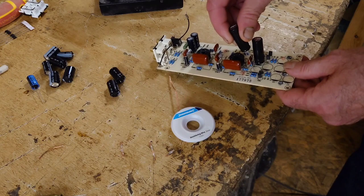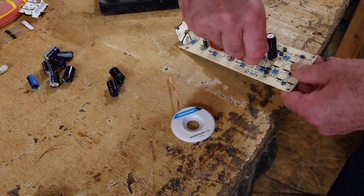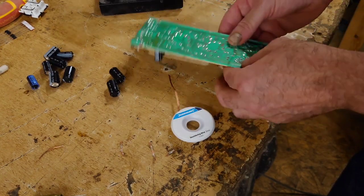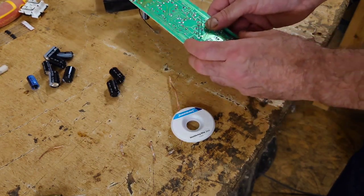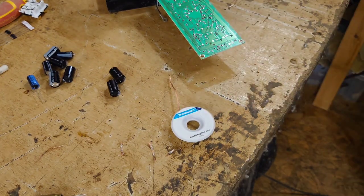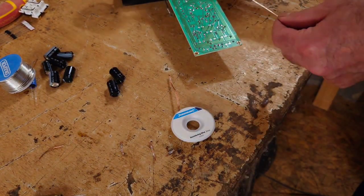Now this isn't a bad little job to do. It's quite easy. The circuit board's nice, it's good quality. It's not a cheap one where you can melt the circuit board away on the back. So if we get it, you want something to rest it on there to keep it down. We'll pull that up. Right, we'll start soldering these on now.